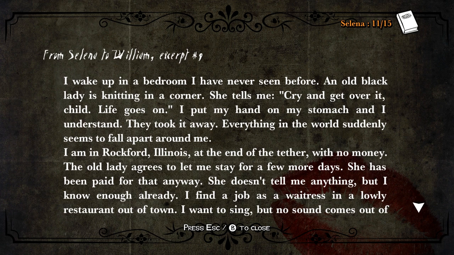From Selena to William, excerpt 9. I wake up in a bedroom I have never seen before. An old black lady is knitting in a corner. She tells me, "Cry and get over it, child. Life goes on." I put my hand on my stomach, and I understand. They took it away. Everything in the world suddenly seems to fall apart around me. I'm in Rockford, Illinois, at the end of the tether, with no money. The old lady agrees to let me stay for a few more days. She has been paid for that anyway. She doesn't tell me anything, but I know enough already.